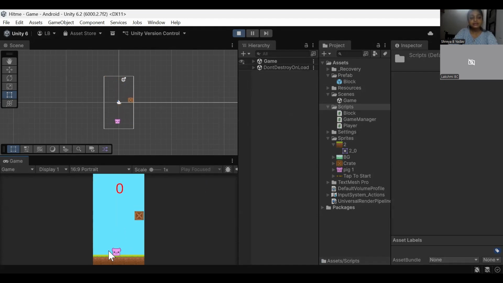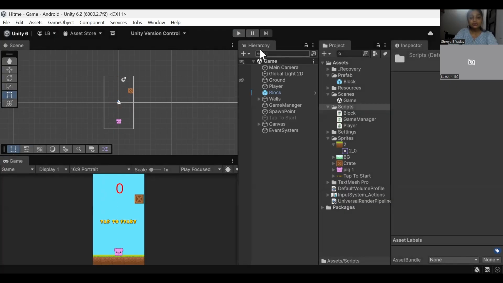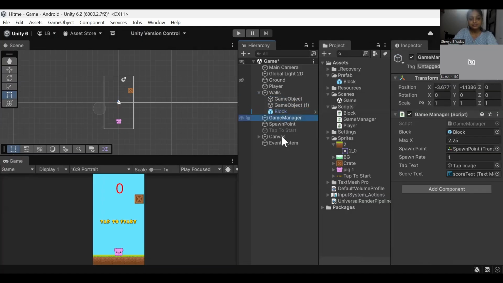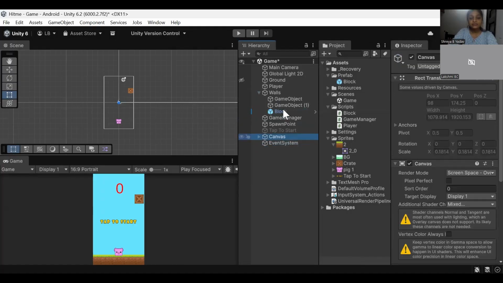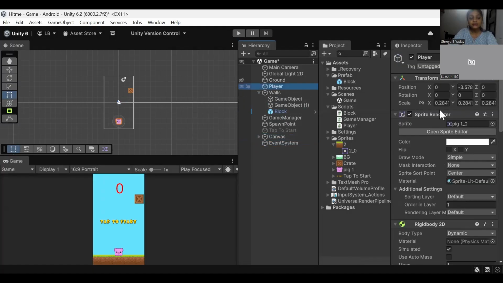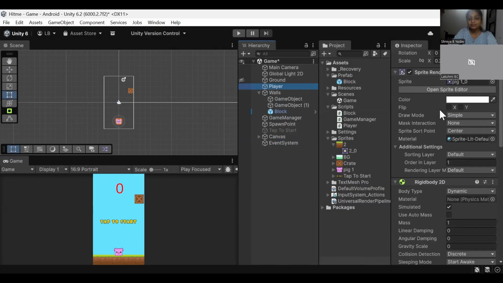Now let me explain the Unity environment in the hierarchy window. I have created the following objects: player, block, walls, game manager, and canvas. The player is a 2D game object with a Rigidbody 2D and Collider 2D component.